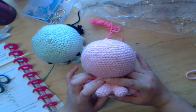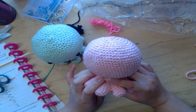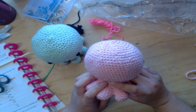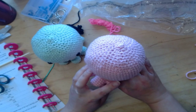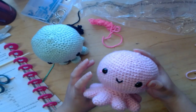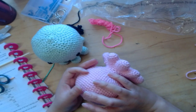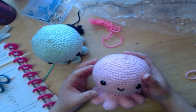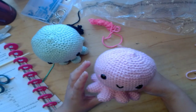So probably this whole thing, I think yesterday's stream was like an hour, but then I had that little break from the beginning. So I think this took maybe in total, because of stuff I did off camera, like three and a half hours, if you guys want to make one. But of course, the time's going to depend on how experienced you are, how fast you are, because I'm sure if I was a faster crocheter, I could have done it a lot faster.